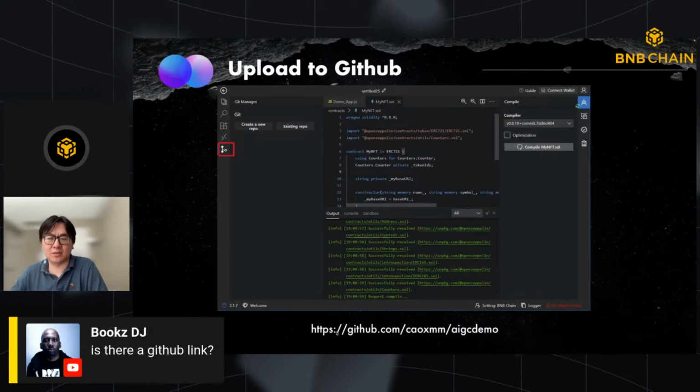Let me share the link here. Anyone who's interested in AI-driven smart contracts can choose to join the Innovation track, which I think is the best track for you to explore the use of AI in the hackathon.